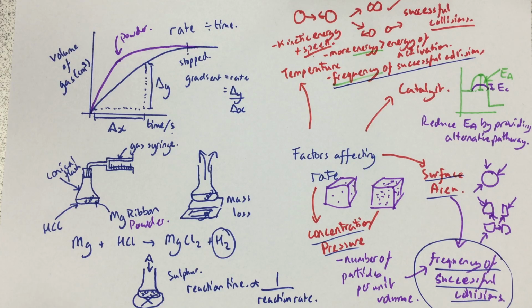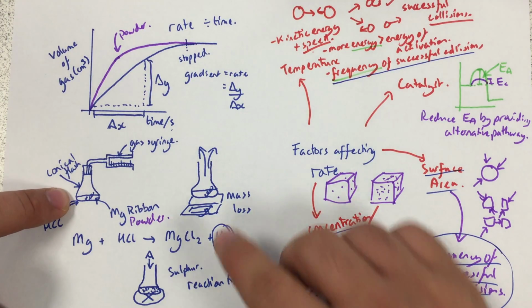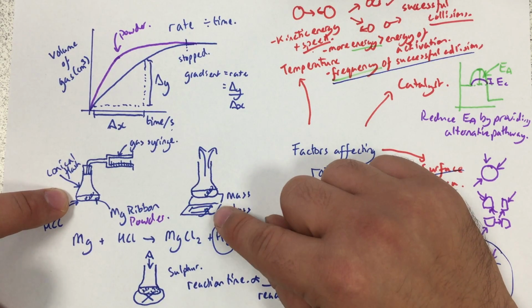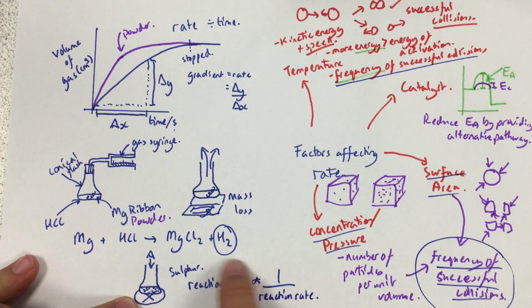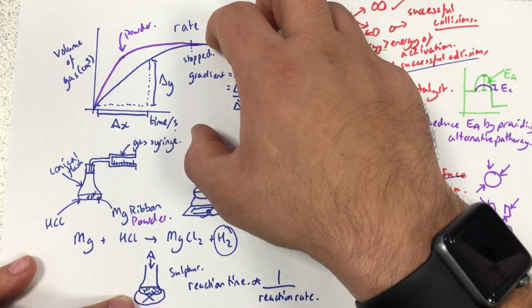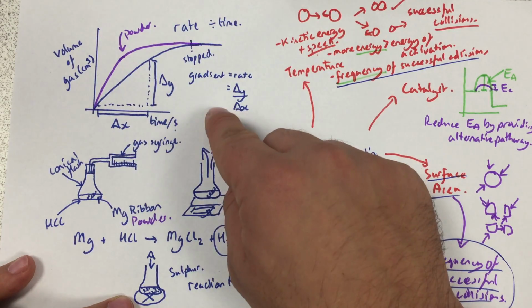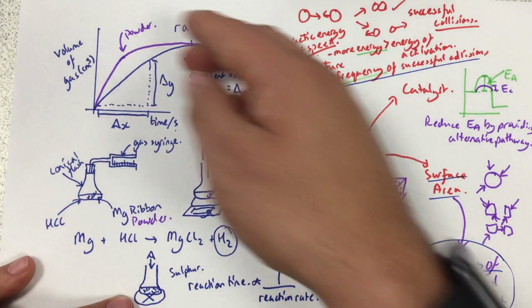You should be aware of the 3 methods of determining rates of reaction, either by collecting gas, by measuring mass loss using some scales, or by using the Thiosulfate Cross to determine an endpoint. Remember that reaction time is inversely proportional to reaction rate, and if you've got a graph, the gradient is the rate of reaction. It stops when it plateaus, and the steeper the line, the faster the rate.